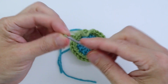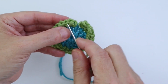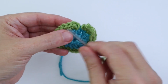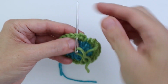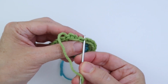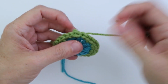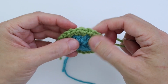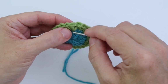Put the yarn on my darning needle, and then I'm going to work this invisible join over top of my first stitch. So it's going to imitate the first stitch and take its place. So you go into the second stitch under both loops, pull the yarn through, come back into where you came out of in that last stitch, put the yarn through, and then you just gently pull that stitch so it looks just like the other ones. And it is over top of your first stitch. So it replaces your first stitch.